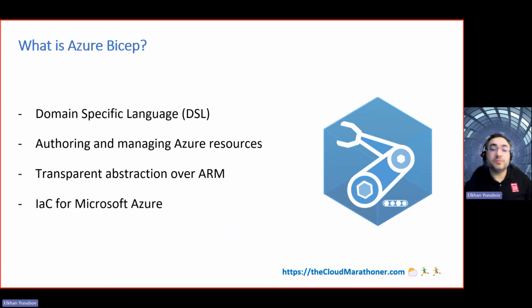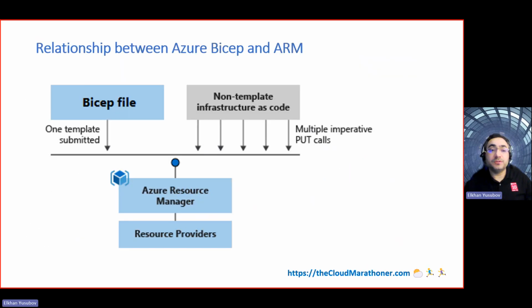So let's look at the relationship between Azure Bicep and ARM. ARM here stands for Azure Resource Manager. And here's the graph that you see. On the left side, we have Azure Bicep as a file that you generate. And on the right side, you have other templating infrastructure as code options. For example, you may have Terraform as another way that you can create Azure resources, or you may have Pulumi or any other infrastructure as code way to create and define your cloud resources in Azure.